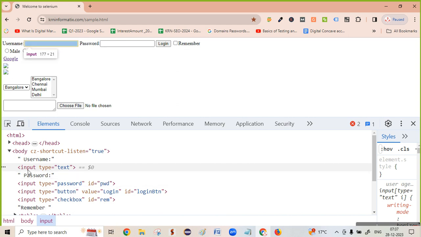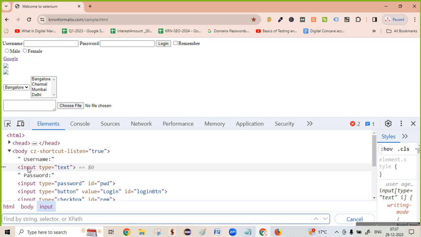Then single click on the tag name and press Ctrl F so that you will be able to identify the XPath here.